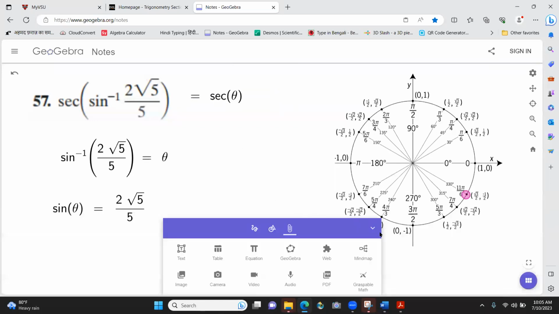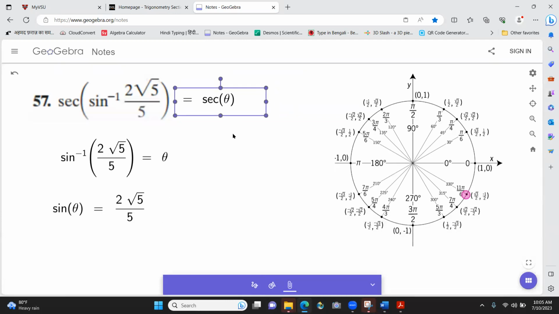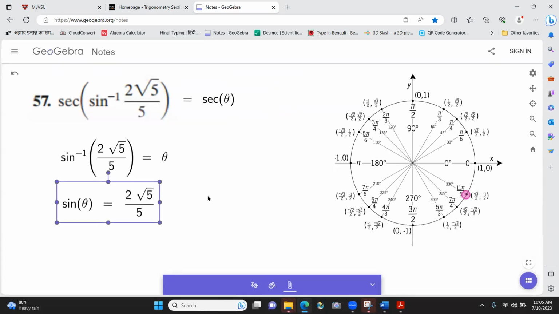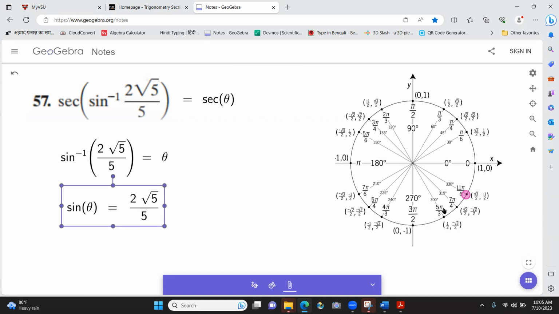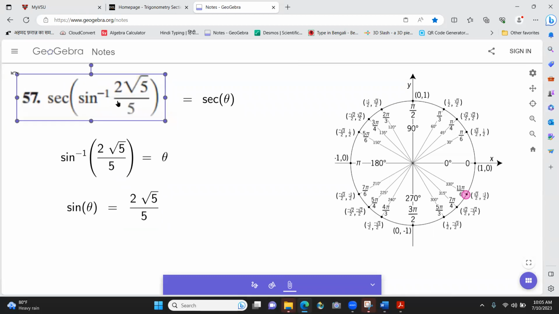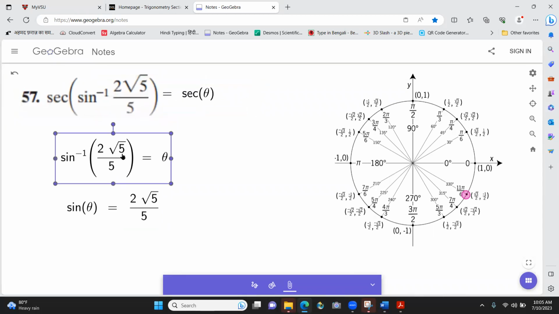Okay. If I can find sine theta, I can find cosecant theta. If I know cosine theta, I can find secant theta. So bear with me. This is a little extra work, okay? Well, it's not really extra work. This is not a number from the unit circle. All right? 1 over square root of 5 over 5. It's not a unit circle number, but it's okay. Don't panic. We'll get through it.